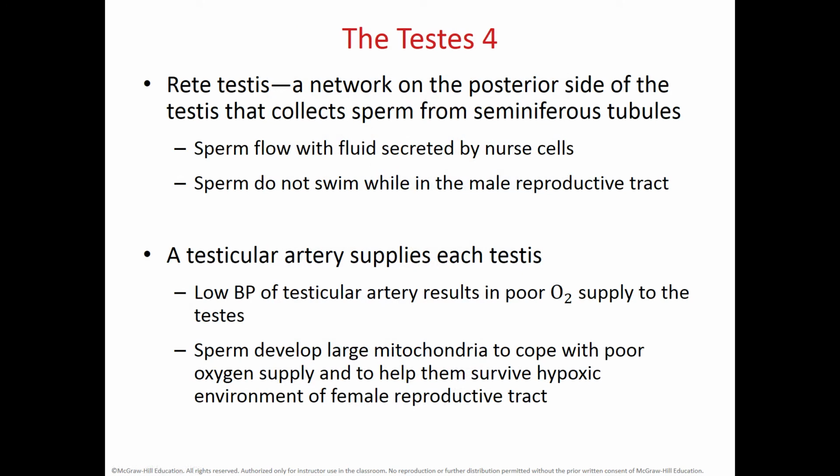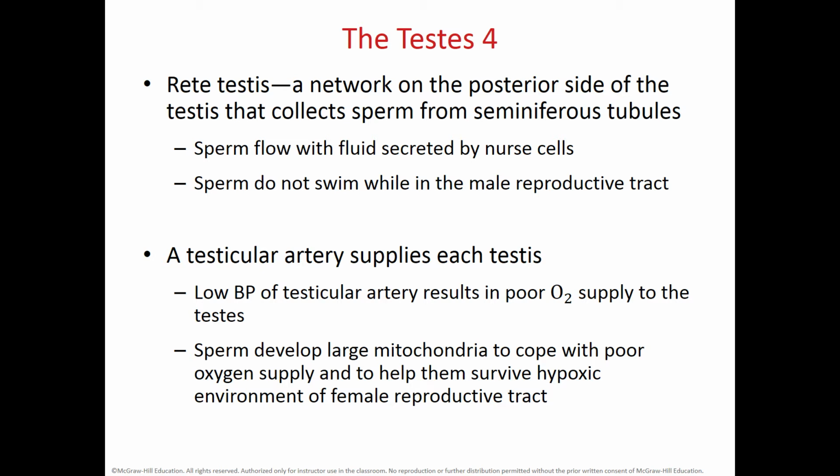Okay, so when you produce these sperm cells within the seminiferous tubules inside the lobules of the testes, they will migrate into an area that is superior within these lobules inside the testes, that is called the rete testis. So the rete testis will be the network that collects the sperm cells from the seminiferous tubules. And then from there, the sperm cells will go from the rete testis into the epididymis, so they can mature.